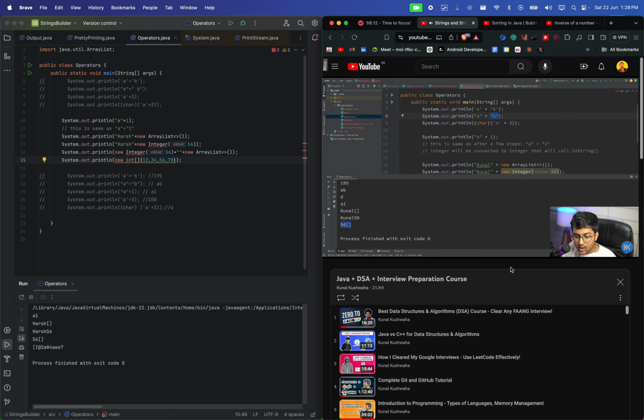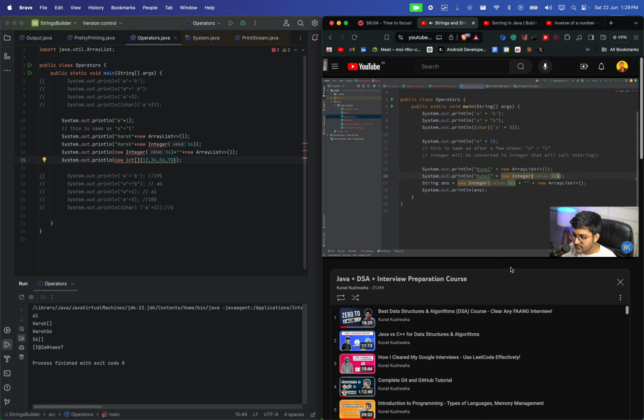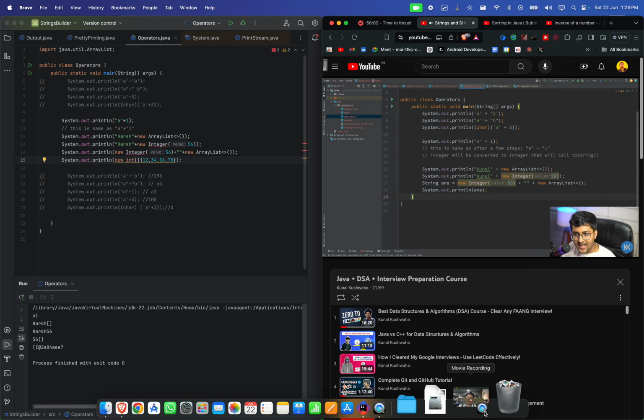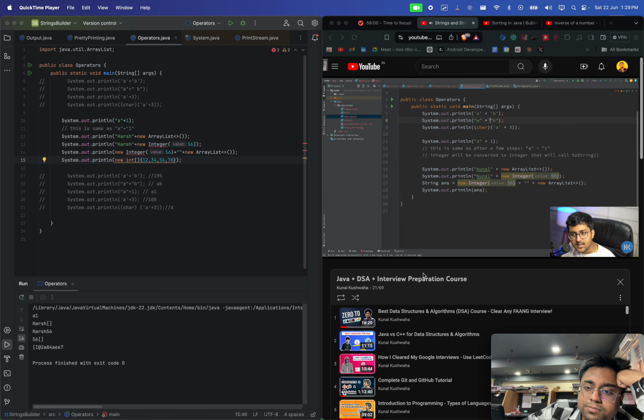So it will not work on any random objects like we already discussed. At least one has to be a string. Okay, this is very simple stuff. All right, and you all know this, and this is actually creating another string object. I think this is very clear now. Okay, let's try to see how this is working.